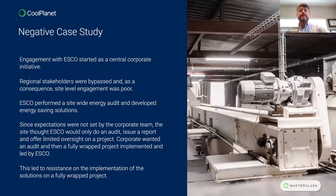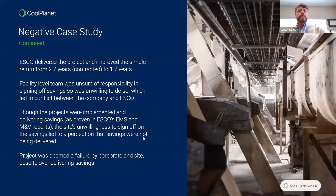Now for the negative case study. At a large multinational company, energy and carbon reduction initiatives were started at the corporate level and really mandated and imposed on the site level teams. Contracts with the ESCO were arranged through corporate. When getting to site, there was low engagement because site stakeholders hadn't been engaged, and the site had a different impression about what the ESCO would be doing — believing the ESCO would do less and the site would do more. The whole project started in natural, unhealthy conflict.